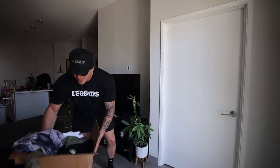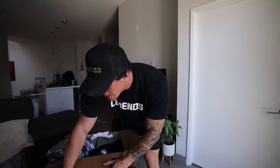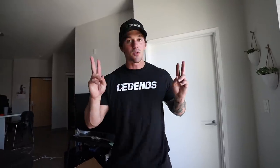Alright, so this is the box I just got in of all the new samples. What I'm wearing right now is the most basic shirt in the drop — it's our staple tee, kind of like the speed logo, which I think is super cool. This entire drop is fully based off the GTR — we're calling it the matcha drop — so let's go ahead and go through all of the clothing first.